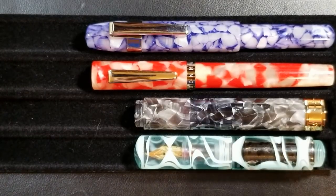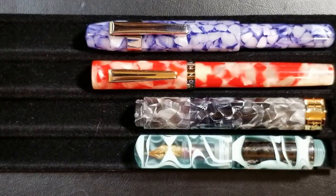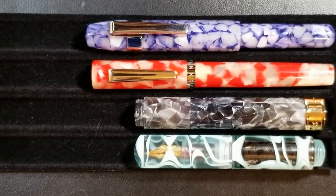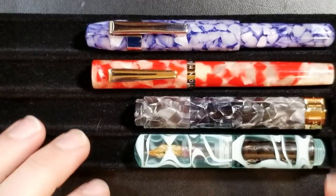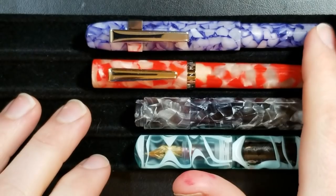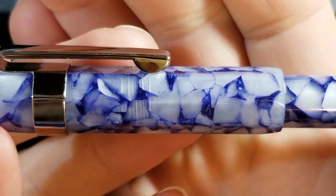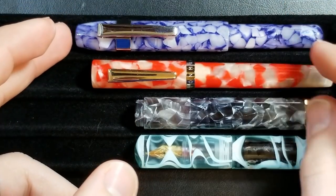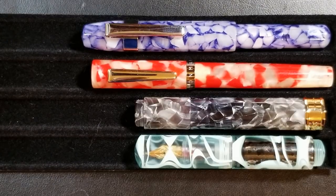Our first category is materials and aesthetics. Starting with the Delight Alpha — it comes in a wide range of materials including aluminum, brass, and acrylic. There are roughly about six different acrylic colors. I purchased this one, which is their cracked ice look — a very nice blue acrylic resin with some transparent properties. Their metal ones I do not own, but many people enjoy them. They come in a wide range of colors and some appear to be limited edition releases you can now find on eBay.